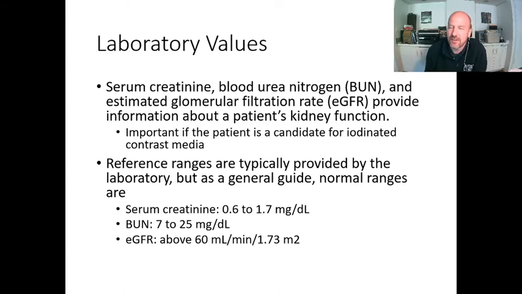Normal creatinine levels are 0.5, 0.6 to 1.7. Most facilities, though, at like 1 or 1.2, they start questioning the amount of contrast that should be given to the patient. So continue to communicate with your doctor, familiarize yourself with your facility's normal limits for creatinine. The higher it gets, the worse their kidney function is.